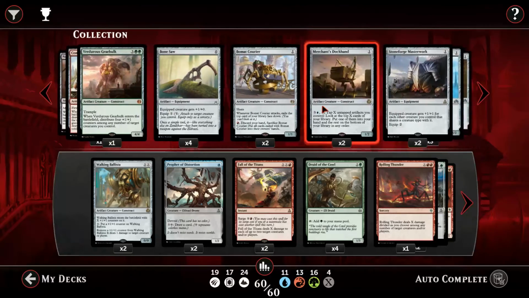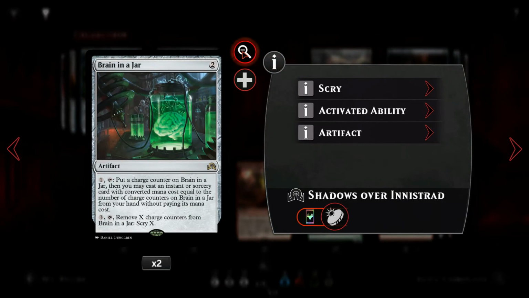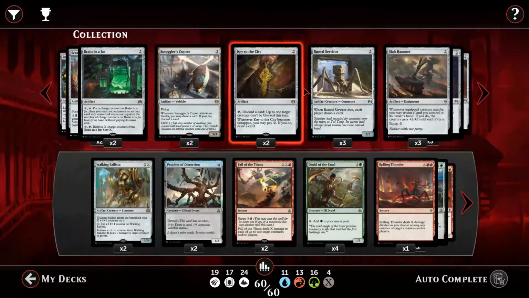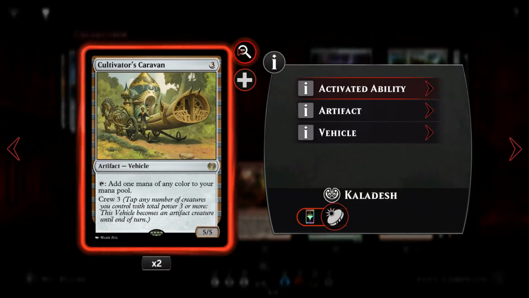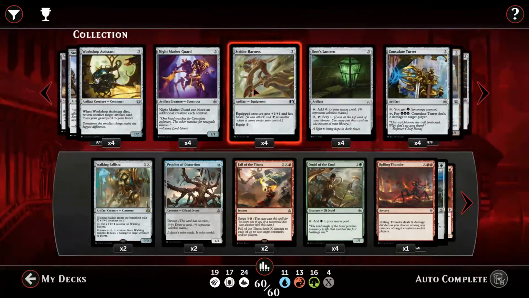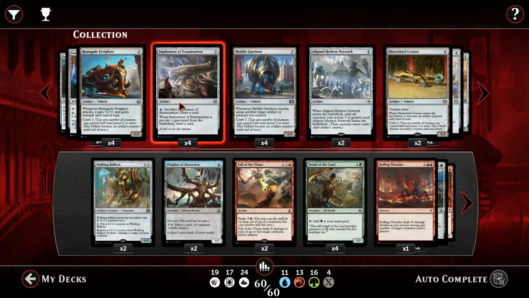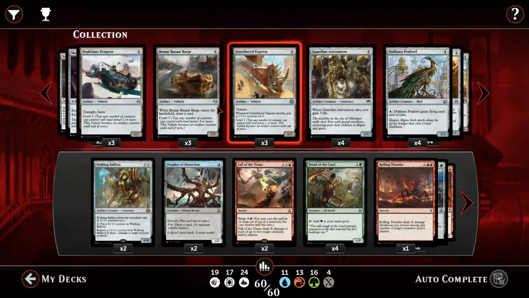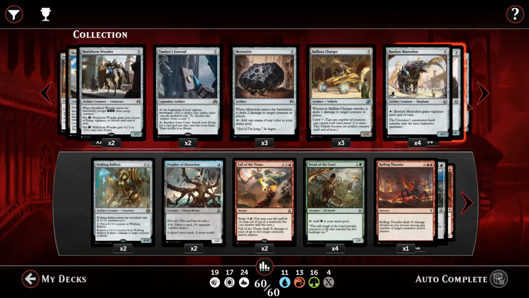Okay, let's quickly review what we can use. So we have, okay, Brain Jar is actually almost the same as having mana acceleration, and then we have, where are you? Yes, Cultivator's Caravan, and we can also have Seer's Lantern, and one old card that can also be used in any color, but we are going to try next, is this oldie: Meteorite for 5. It deals 2 damage when it enters the battlefield. So yeah, could be used in a deck that wants as much mana as possible.